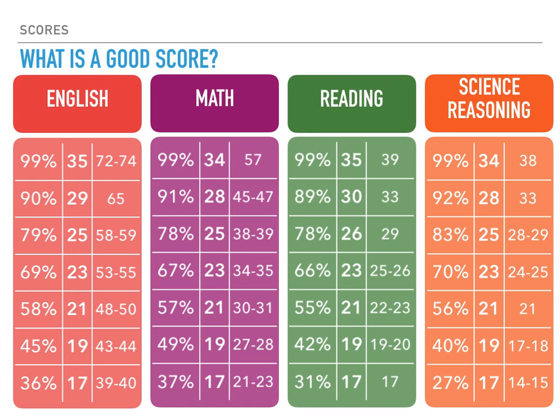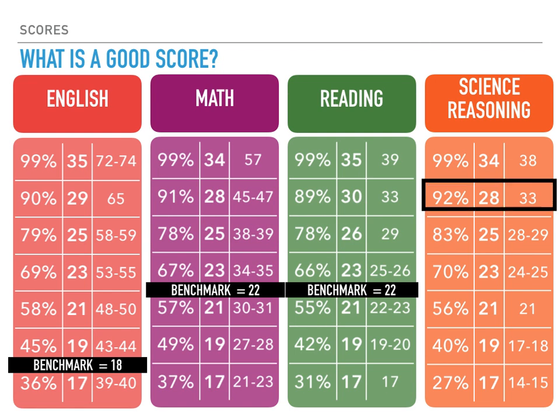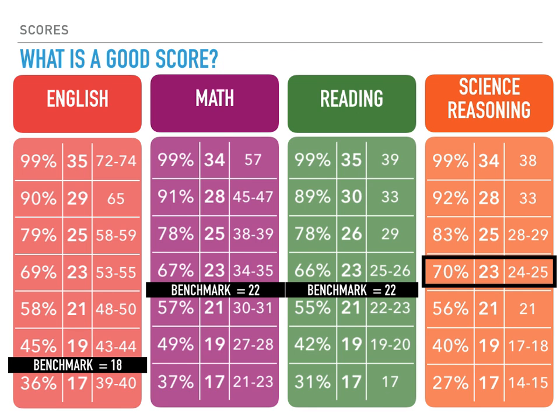Most people are perfectly content to make at benchmark, or they want to make at admission status, which would be a 21 for most schools. So where is that? Well, these benchmarks I'll put up here for you with these black bars. And the benchmark is the point at which ACT says that if you make this score, you have about a 50% chance of making a B or better in a class of that subject during your freshman year of college, or about a 75% chance of making a C or better.